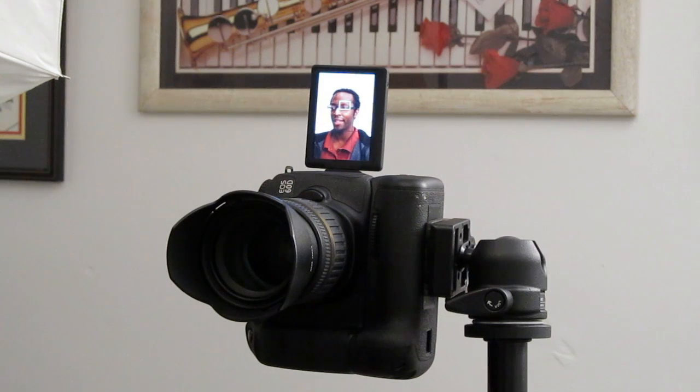So that's essentially it. Again, if I needed to add compensation on that, I can always go in the menu and add compensation. If I wanted to add the actual flash triggering here in the front of the camera, I could actually set that up to fire as well. So I get fill and a main light, and of course I can adjust the ratios between the two.